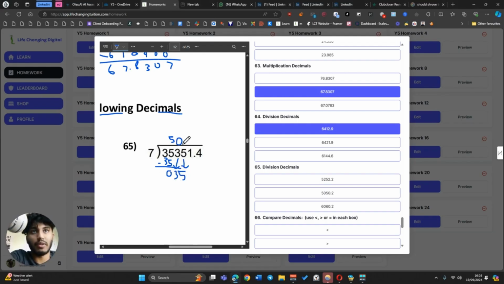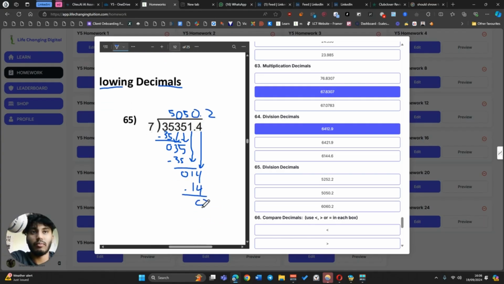And then how many times does 7 go into 5? So 35, it's 5 times. Again, we carry this on, put the answer down here, give us 0. Now we bring the 1 down. Again, you can see 7 doesn't go into 1. And to bring another number down, we have to put a 0. And this time, we also got a decimal point here that we have to do before we bring down. So we bring the decimal point up, and now we can bring the 4 down. So 7 into 14 is 2.